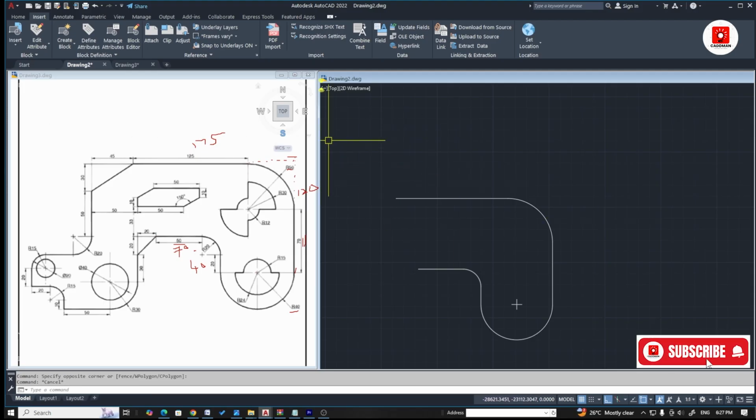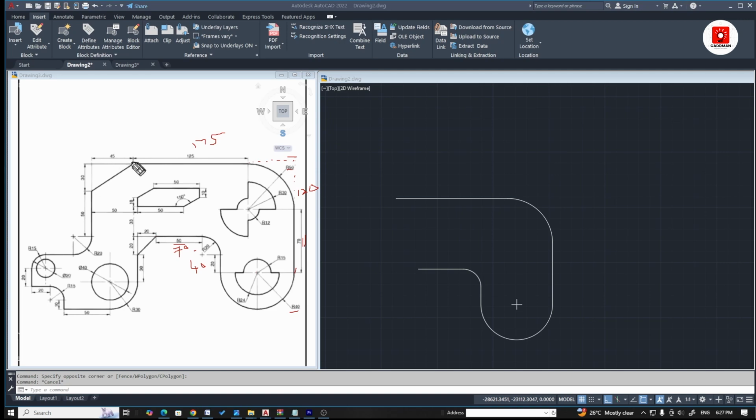So here we have taken 175 till this end. From this extension line from here to here we have taken 175. So I wanted an additional extension of 45. What I'll do is extend this. Go for a stretch command, S, enter.